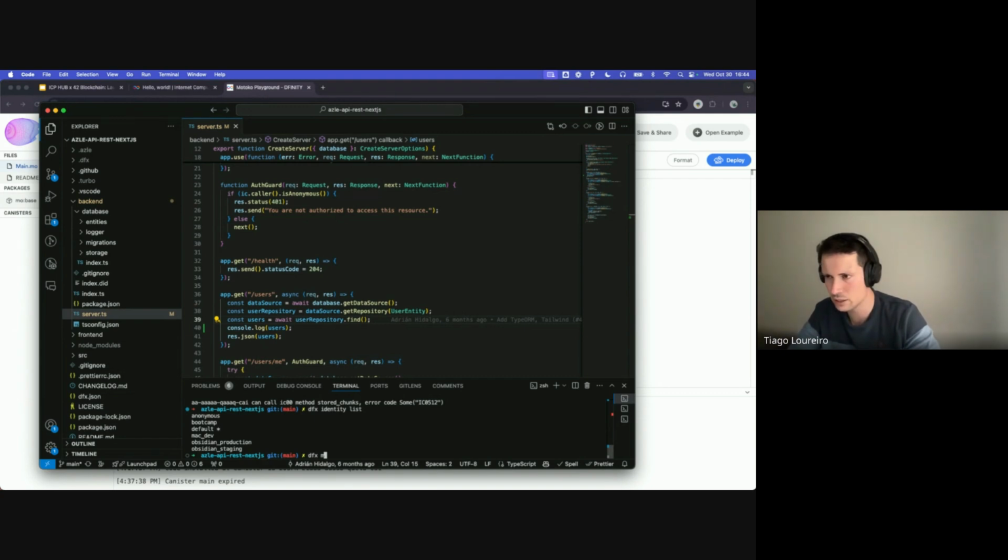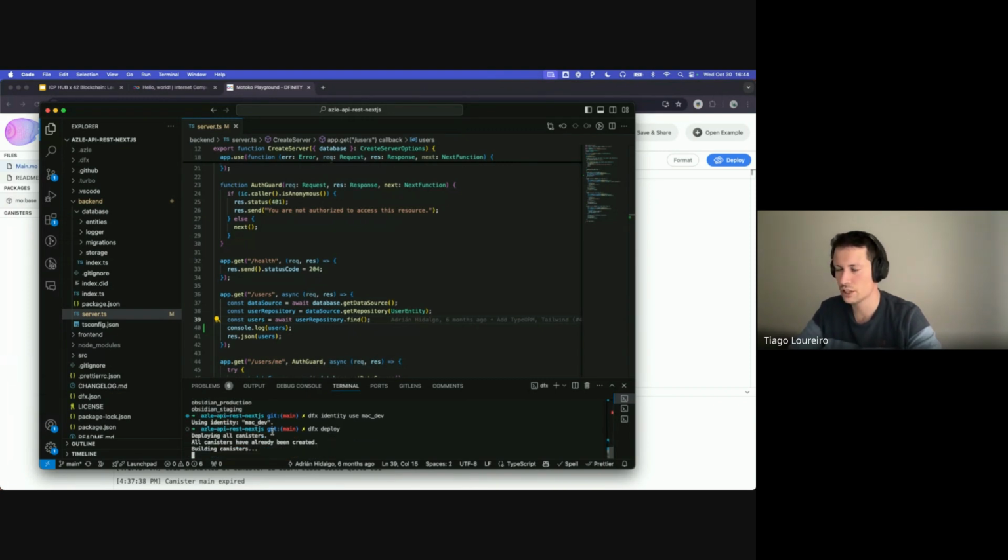It needs to be signing the same thing, or else you don't have permissions to upgrade a canister. In my case, it's dfx identity use macdev. That is my account for this one. Hopefully, and just dfx deploy. It won't take as long as it was taking before.